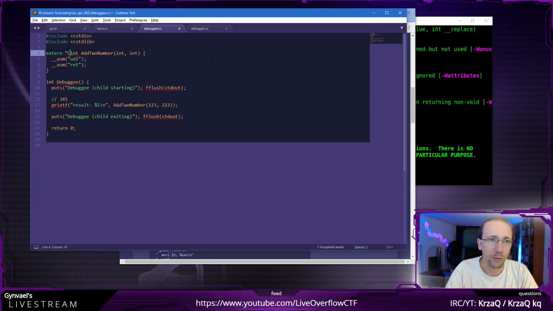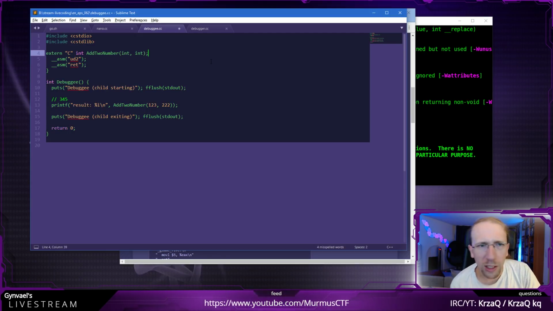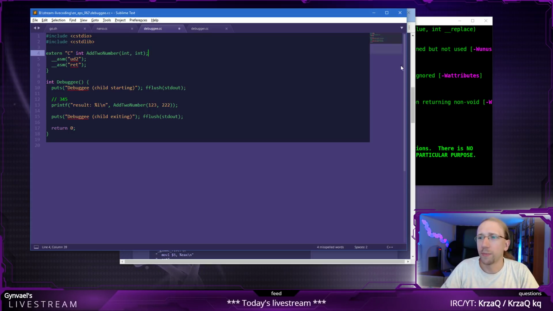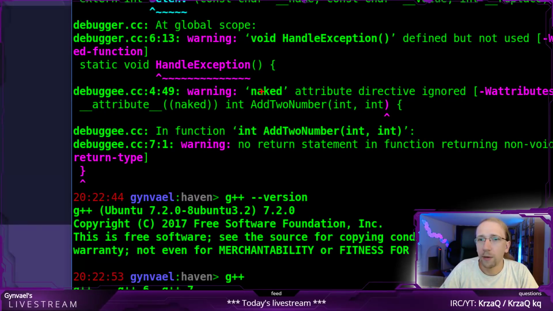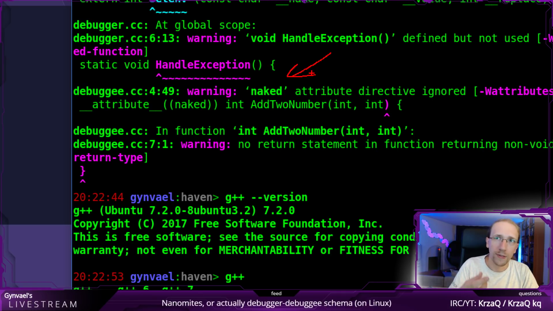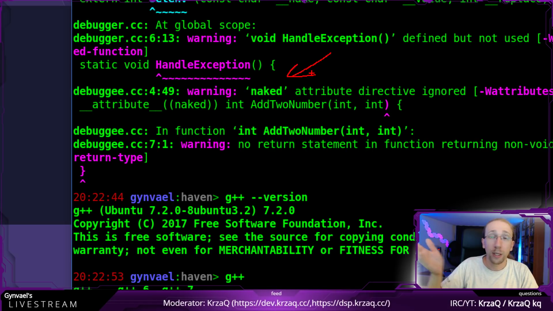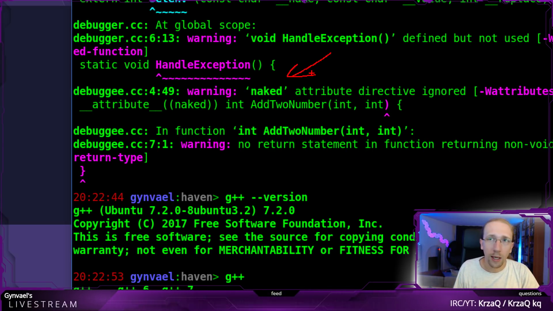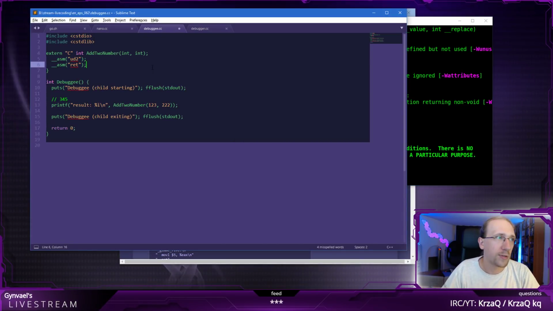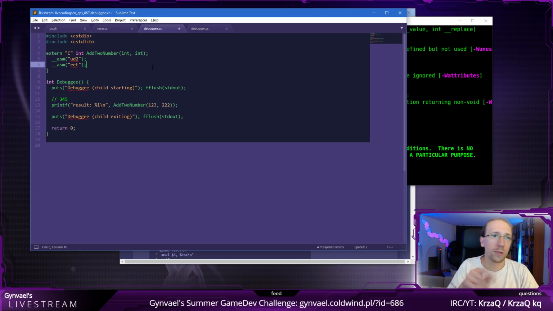I'm going to go with extern C. If you're wondering what this is about, this is about naked not being supported on x86 on GCC until version 8.0 or something like that. It was supported on some other architectures before, but for some reason not on x86. That being said, Visual C++, for example, supported the naked. So it's not about the placement of the attribute, it's actually about it being supported.